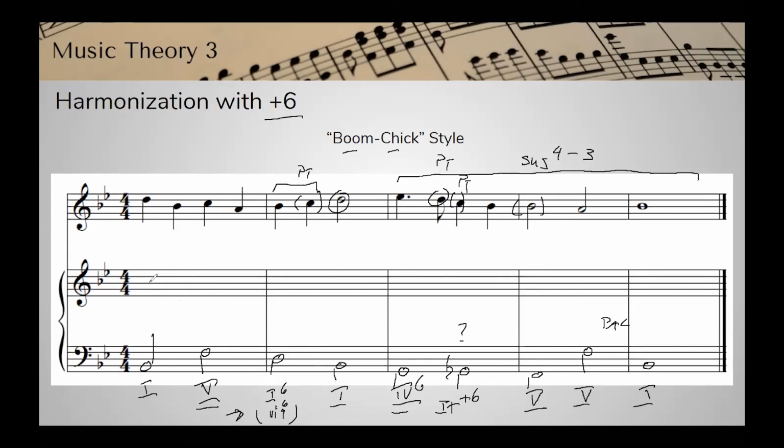Now, let's write our right-hand accompaniment. And it's always best, I think, to start away from the melody in a lot of ways, to give the melody some room. So maybe making the F the highest note is a good place to start. So we'll voice our first chord like that. Okay, then we need to have this chord move smoothly to our next chord, so we can keep the F, and then through oblique motion, everything else can move down to be a C and an A.